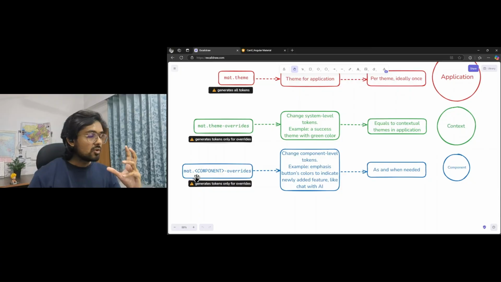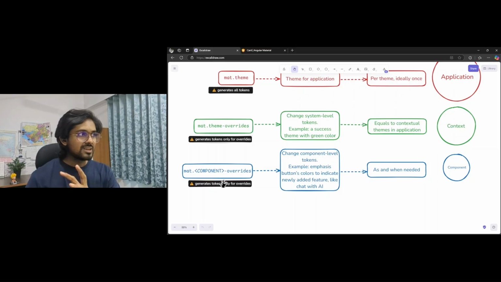Next is component overrides. This generates tokens only for components and only the tokens which you provide. And this helps you achieve granular customizations in a component. For example, in a specific section, if you want to have a card of zero border radius, you can achieve that using component override only for that section.